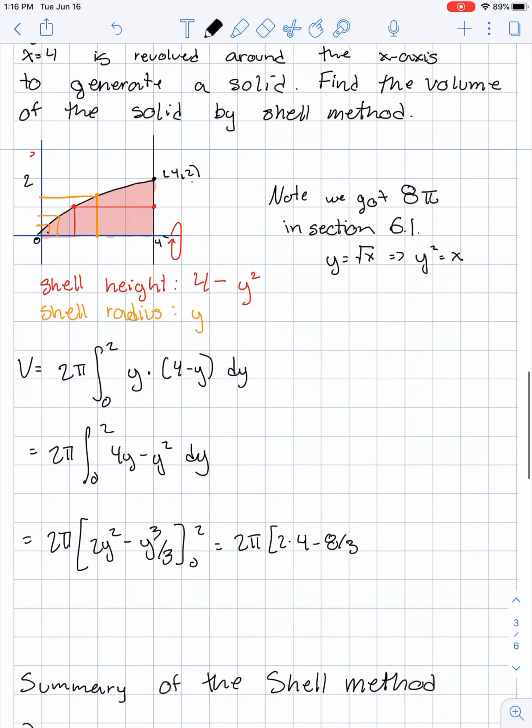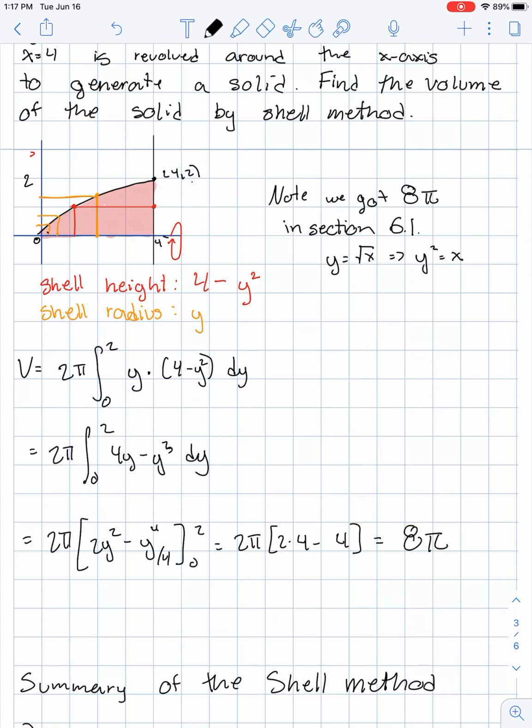Ta-da! Okay, so that's why that's y squared. That changes these. So this is y to the 4th over 4 now. There we go, that makes everything a lot better. Two to the 4th divided by 4. It sounds like 4 to me. So 8 minus 4 is 4 times 2 pi, and we get 8 pi. Perfect, exactly the way we wanted before. I wasn't getting 8 pi, that's why I knew it was wrong.